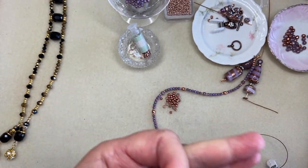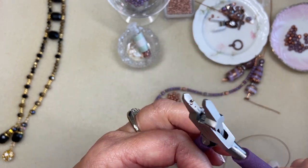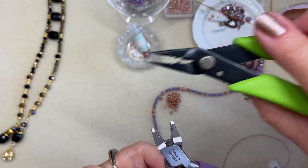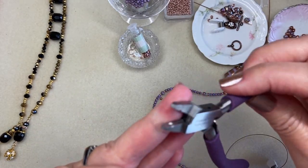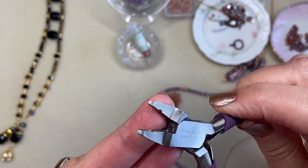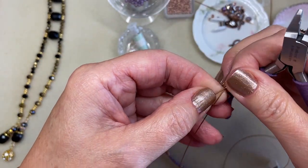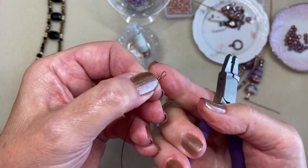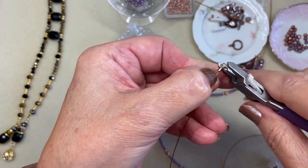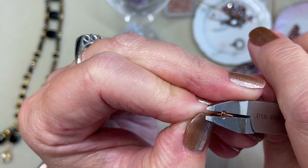But today, I am going to show you guys how to use the magical crimping pliers. So these have, instead of all of the channels like a regular crimping plier, only one channel. It's like a small well, and it's the same on top to bottom. So it becomes like a mold for this crimp tube. So I've got my wires uncrossed. I've got my crimp tube exactly where I want it to be on the wire, and I am going to rest that crimp tube in the well, and I want to get it in as close to the very middle.